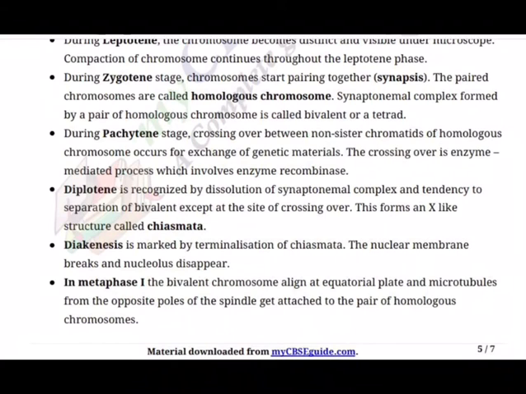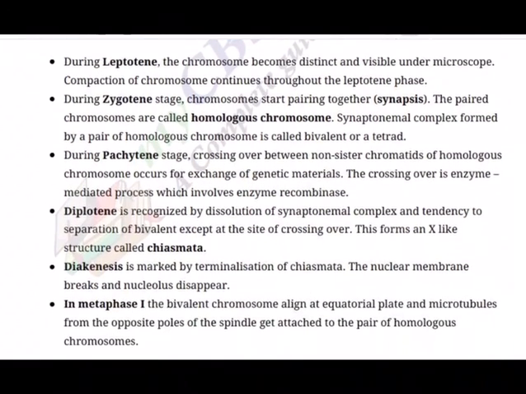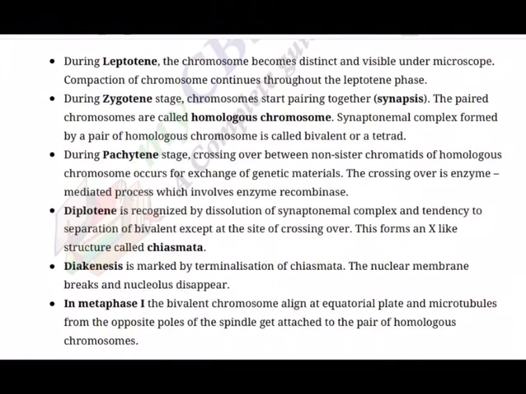During this phase, the chromosomes are fully condensed and the meiotic spindle is assembled to prepare the homologous chromosomes for separation. By the end of diakinesis, the nucleolus disappears and the nuclear envelope also breaks down. Diakinesis represents the transition to metaphase 1. That means prophase 1 gets completed once diakinesis is completed. So these are all very important. Prophase 1 is the most important phase because of exchange of genetic material.